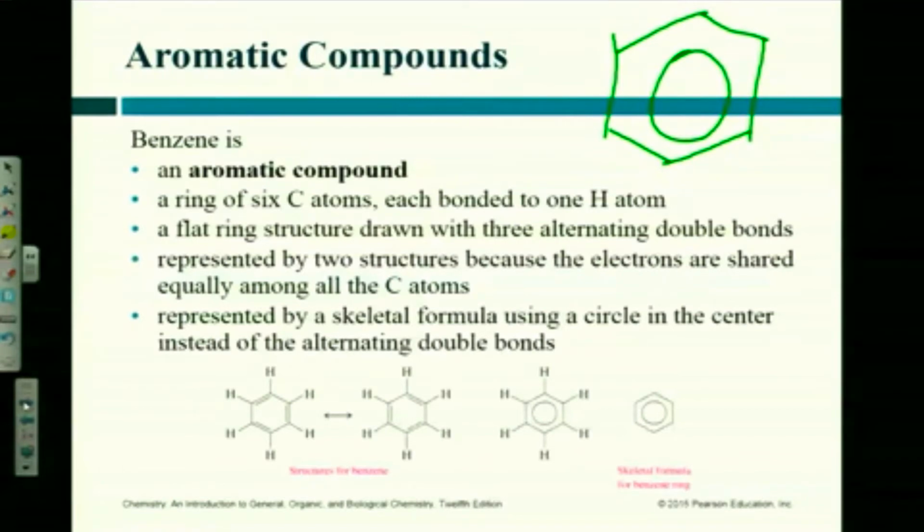They're not isolated between 2 carbons. This is like a commune, right? They share those 6 electrons all the way around. It's a very stable thing. It's very, very good. So we often will draw it just like this, as a 6-member ring with a circle in the middle, indicating there's 6 electrons being shared right there. This molecule is called benzene. It's very common, and these are called aromatic compounds.